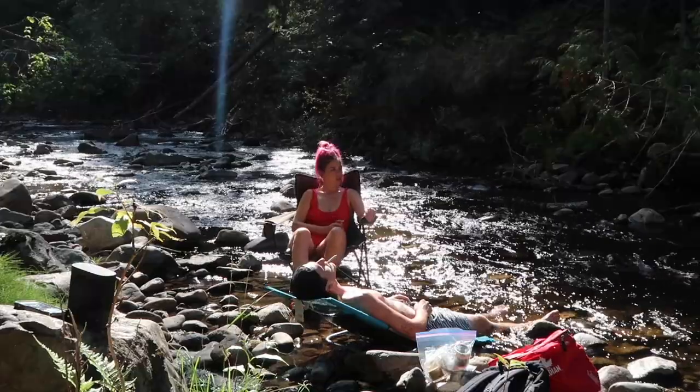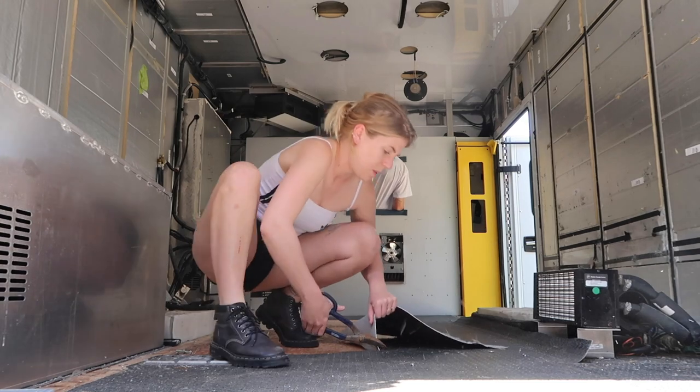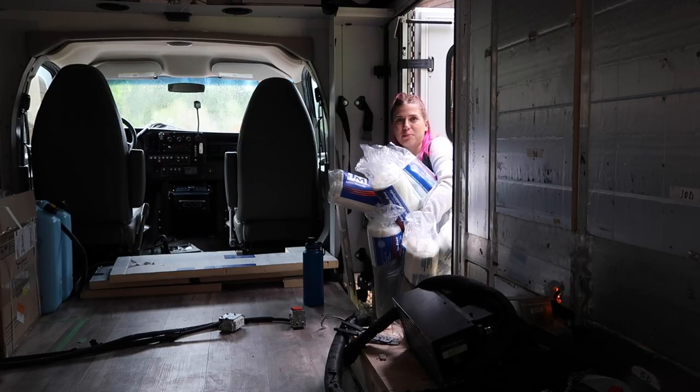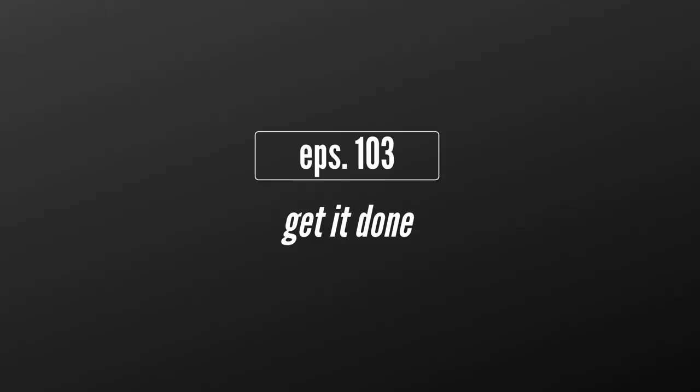Summer is coming to an end, and we're wrapping up our summer project, which has been converting this ambulance into a custom DIY tiny home on wheels. We've not only done a lot of work on this ex-emergency vehicle, but we've learned a lot. And with the project coming to a close, we're still learning.